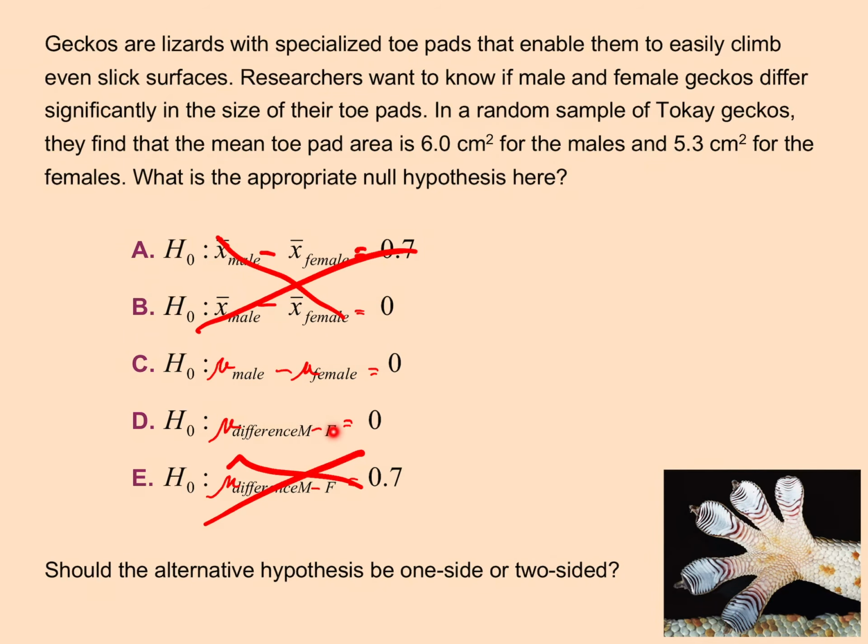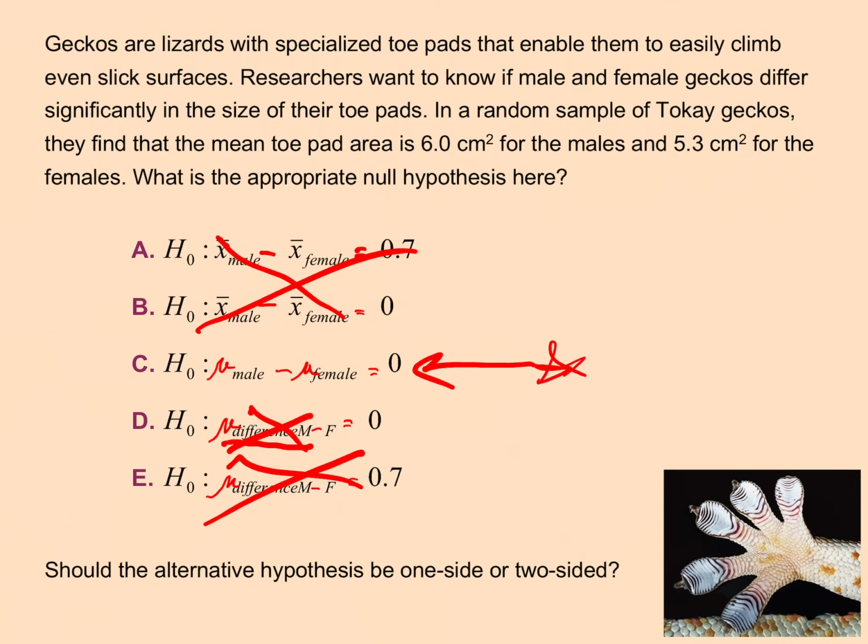So let's look at D. Here you're looking at the mean difference of male versus female toe pad area. So maybe you have 15 males and you find their toe pad areas. You have 15 females, you find theirs, and you subtract them from each other, okay? This would be a matched pairs design, and so that's not what we're looking at. We're not looking at mean difference here. We're looking at the difference between the average for males here and the average for females. So this is one sample, that's a second sample, you subtract them from each other. C is the correct one. All right.